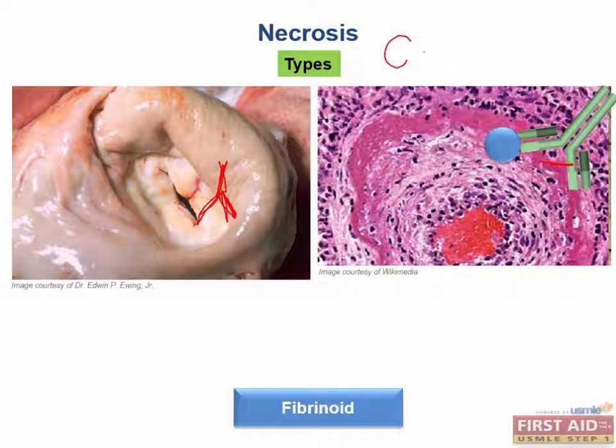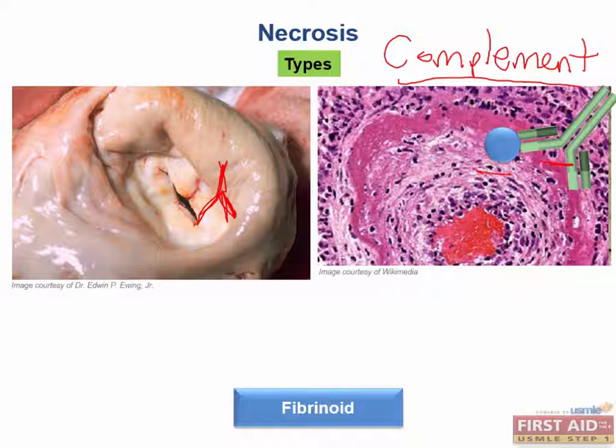Actually, you have to remember this, the complement cascade, okay? And the reason it's named this is because it complements the immune system very nicely. So anytime there's an antibody and an antigen, that sets off the classical complement cascade. The alternative complement cascade is triggered by what? By bacterial products like endotoxin.